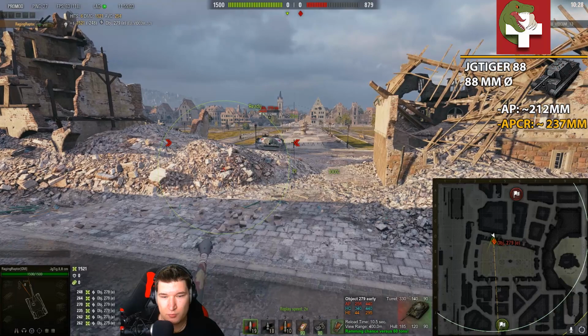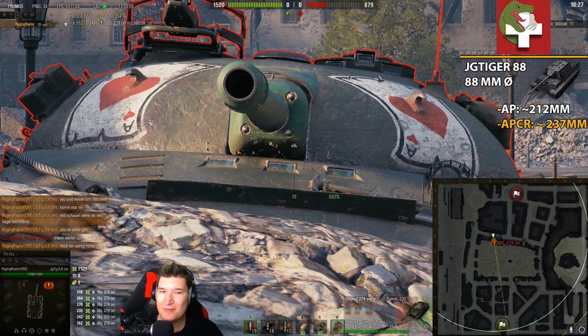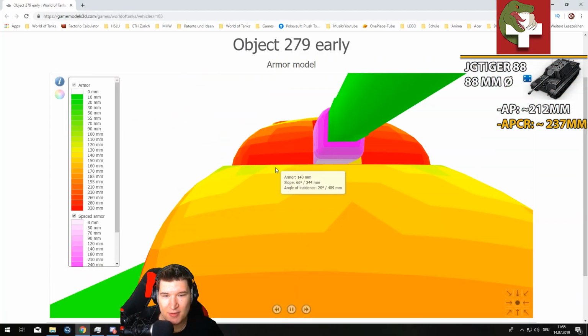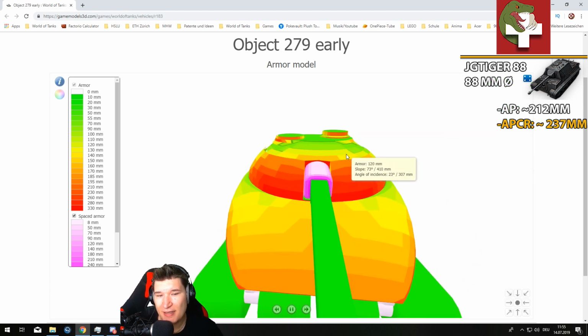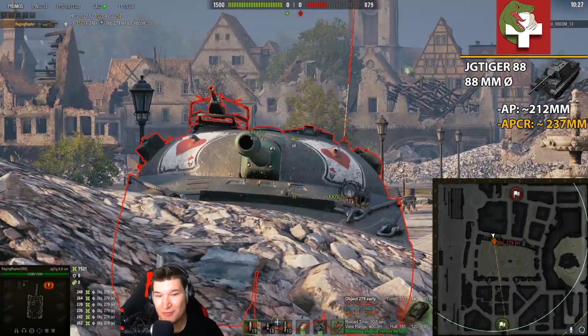He has no problems hitting and penetrating us, and still I can highly recommend going for the right cupola. Although the left one looks bigger, it is much harder to penetrate. Again, when we go back in the armor model, you can see that as soon as this tank stands above us, it looks bigger, but this part right here is 260mm thick, and the armor in general gets really wonky. So always go for the right one. It's higher and more consistent because it's flat, or flat round-ish armor.